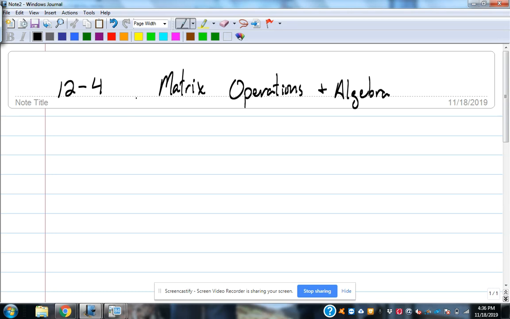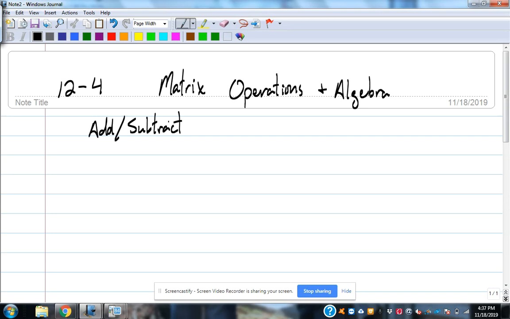But we're going to do the basic things. We're going to do operations. What are operations in math? Yeah, add, subtract, multiply. Good thing is there's no such thing as division with matrices. It does not exist. Okay, so we're going to add, subtract, and multiply. Show you how to do that. It's really, really easy to do. All right, so let's talk about adding and subtracting.